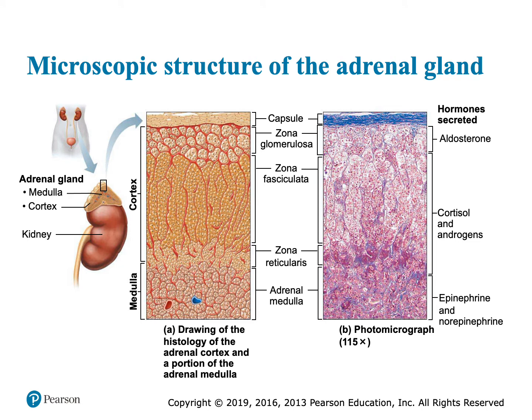Here's the histology of the adrenal gland. You do not need to know histology of the adrenal gland. But here's those 3 zones that I was talking about. So a superficial zone, a middle zone, and a deep zone. And then this part right here is adrenal medulla, where we're going to have epinephrine and norepinephrine released.